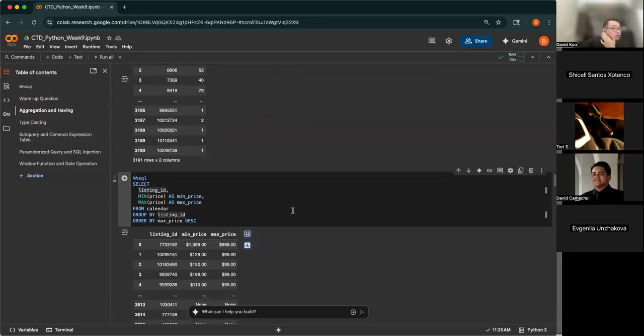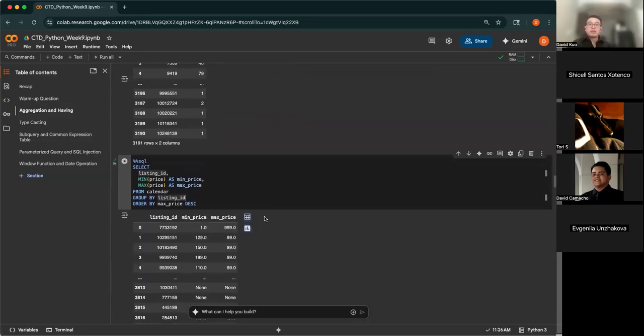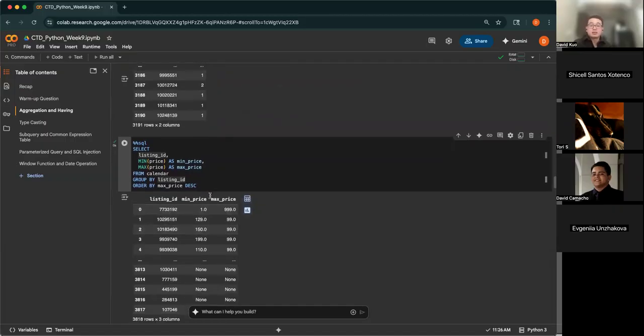Let's take a look at this one. Some of you may have noticed why it's kind of like this. I have this listing ID. I want to know the maximum price and the minimum price of each Airbnb. I want to know if I'm overpaying or getting a lucky deal. For example, if this listing is usually $500 and I'm paying 2,000, I don't want to pay 2,000 for what is usually 500, right? And on the other hand, if I'm paying $200 and this is usually listed at 500, that's great.